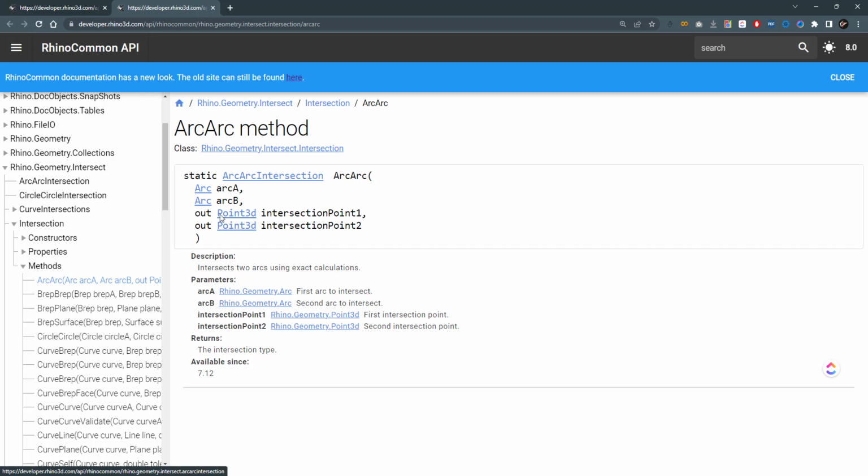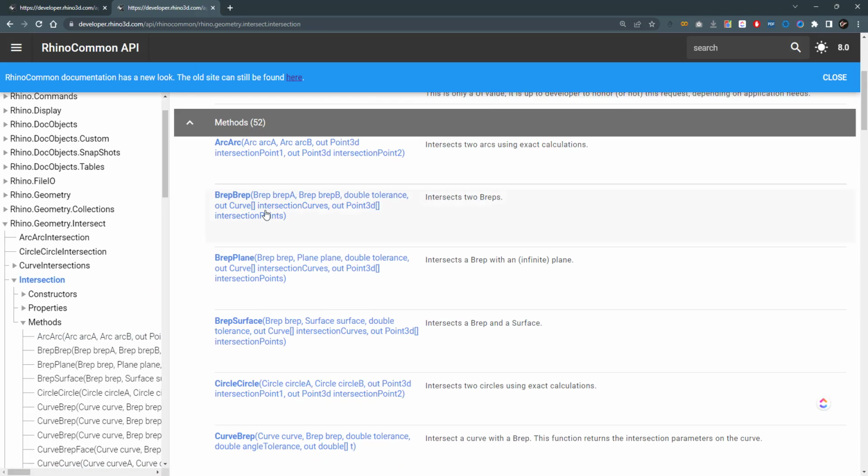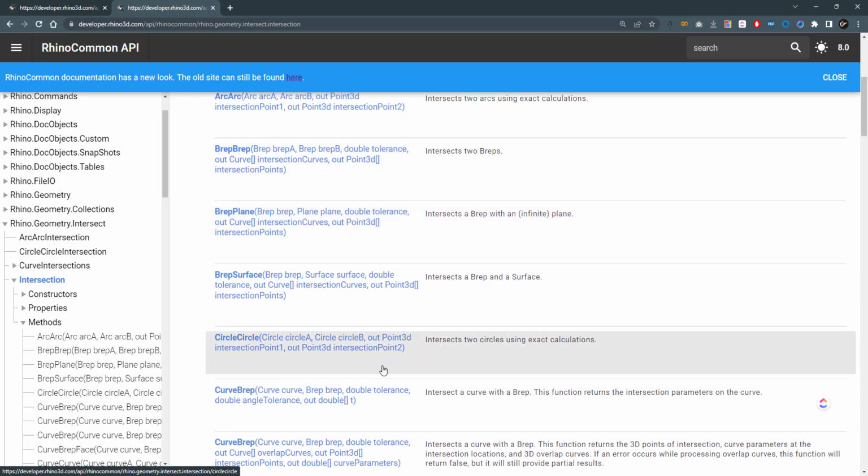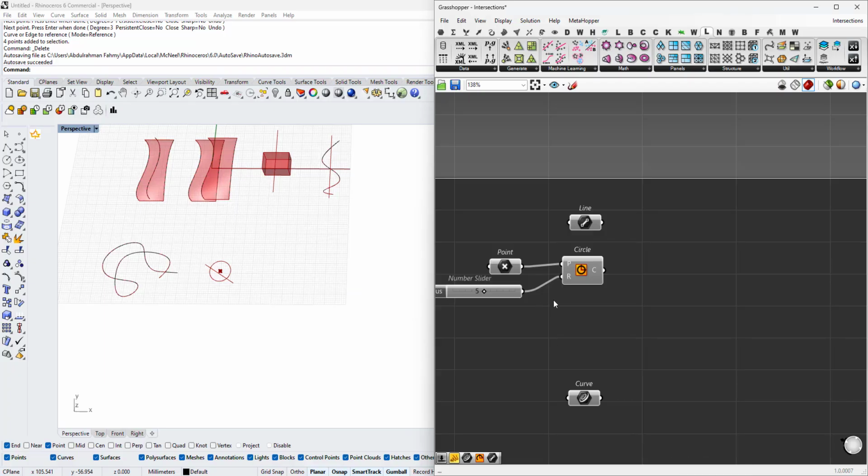But we can still, using this method, get the Point3D intersection, the first point and the second point's intersection. And actually, I don't have these methods, the arc, the circle intersection, maybe because I'm using Rhino 6, but I can't find it in the C#. I can't find these methods under the C# script here.